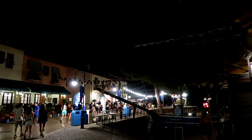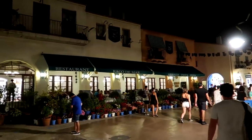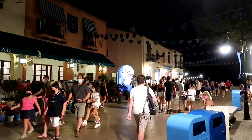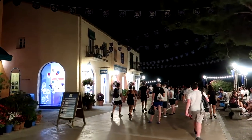The good thing is though, the atmosphere is still really nice around this area at night. All the little restaurants and planting, and it all just comes together. It's lovely. I really do like this part of the park. I like every part of PortAventura. I think all of the areas are fantastic, and it's a beautiful park to come to. It's just a shame that the operations aren't a bit more on point.